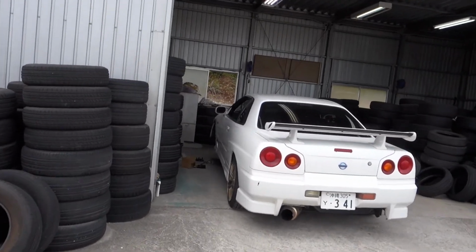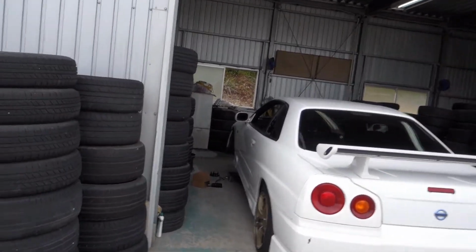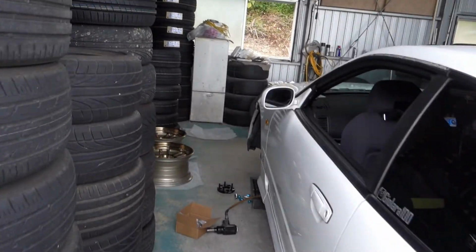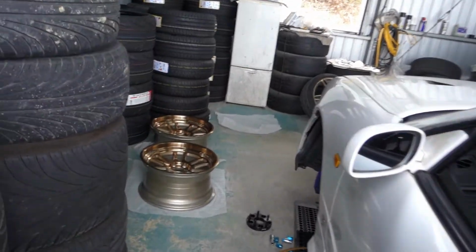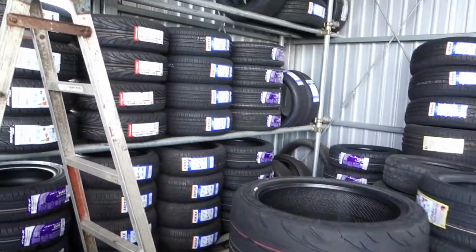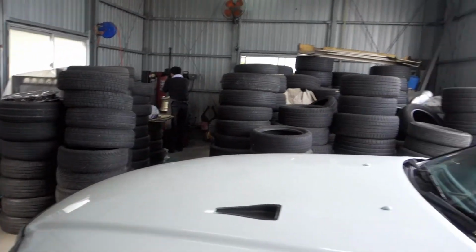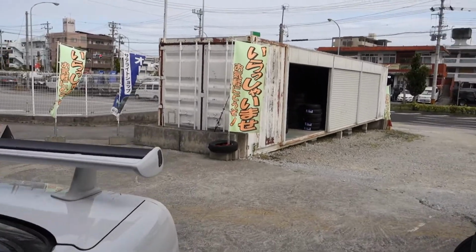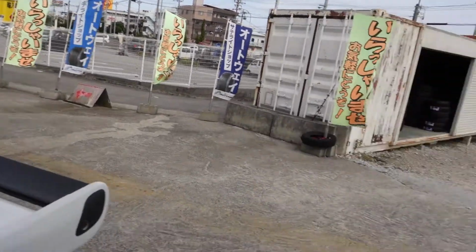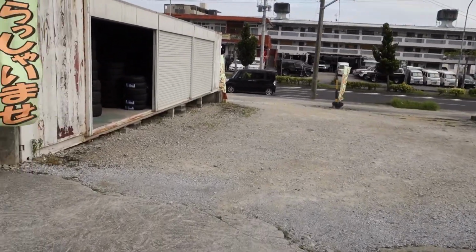The tires are gonna ship here, tire installation with everything on it. So he's gonna put the tires on the wheels and then put the wheels on the car and then balance the tires and everything. So all that, I think it was a good deal compared to the different quotes that I got from different places. It's a little tire shop, it's really small, but you get good deals. And he got recommended a lot by different people, so apparently he does a really good job. Like I said, good job with prices, pretty good.